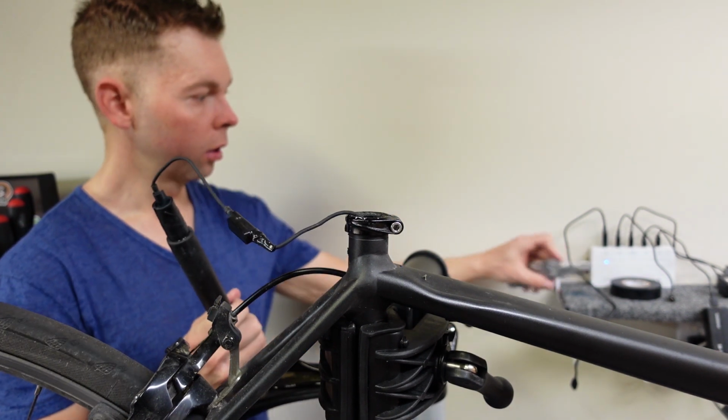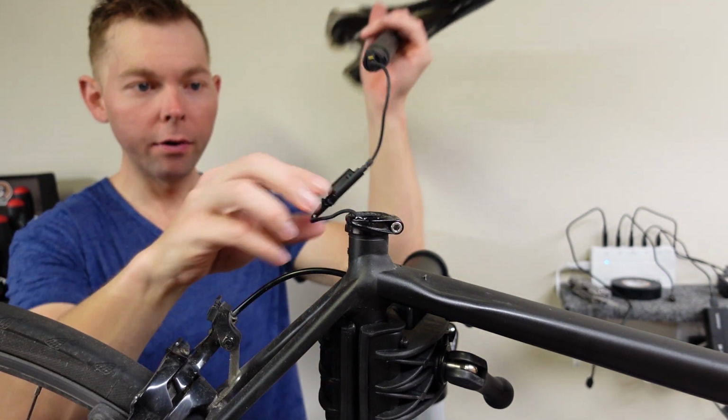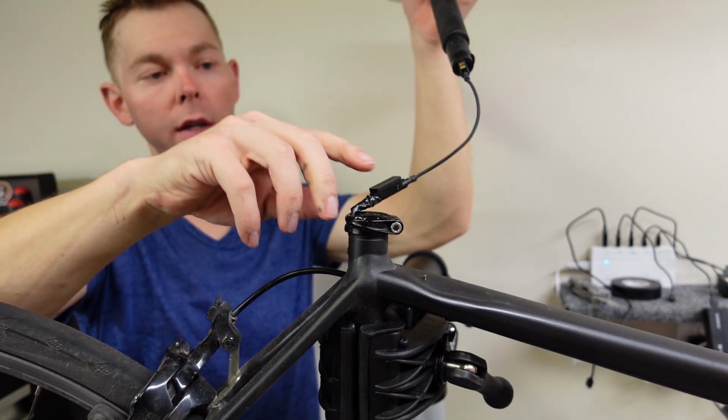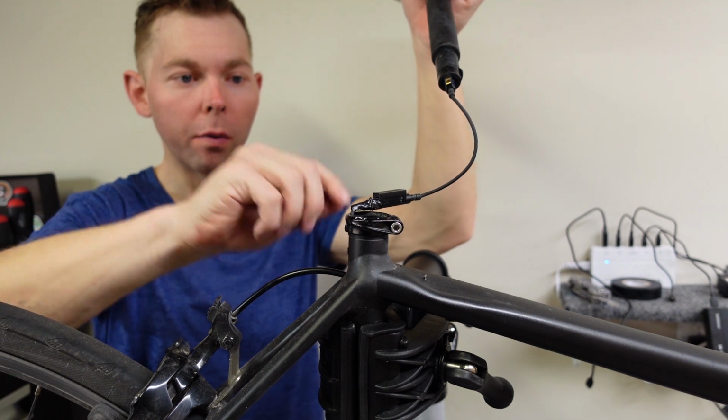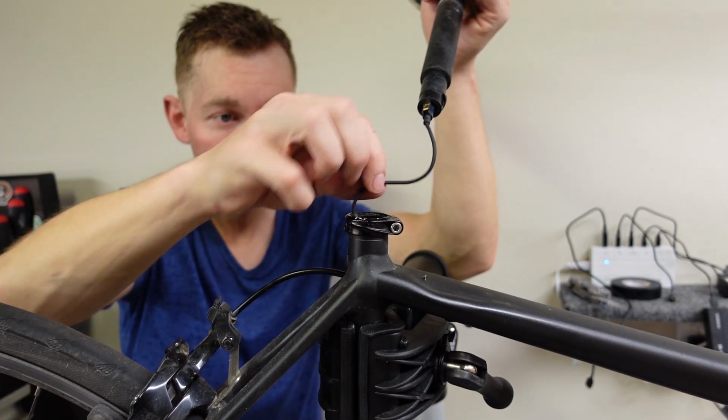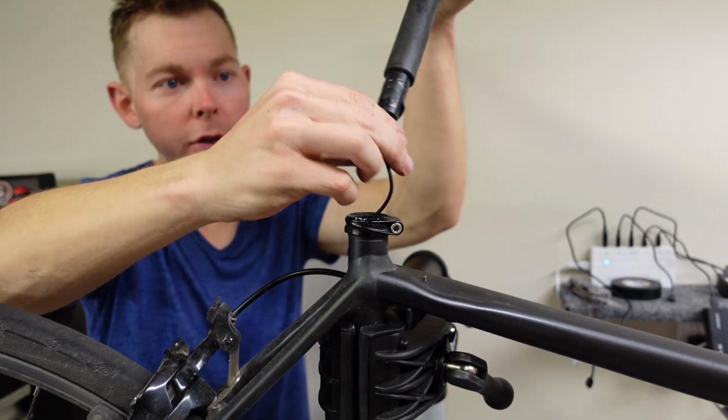Alright. So if this is rattling around in my seat post, I don't think it will be because I got a narrow seat post here. I will come back and put a little bit of foam on this. Now, we just need to tuck this in here gently. Give it a little bit of a push.